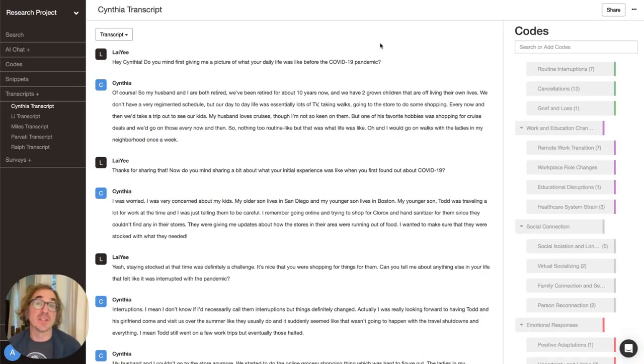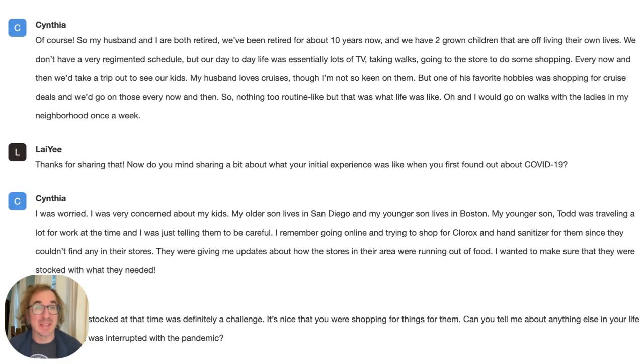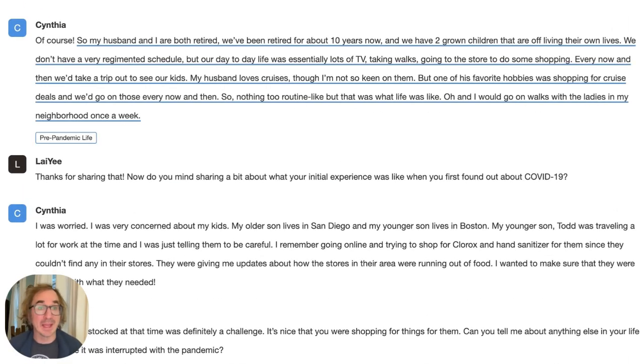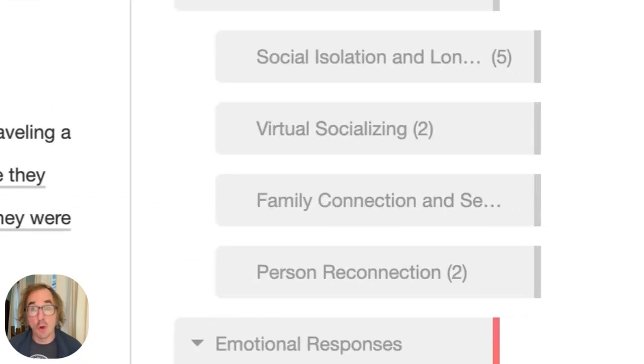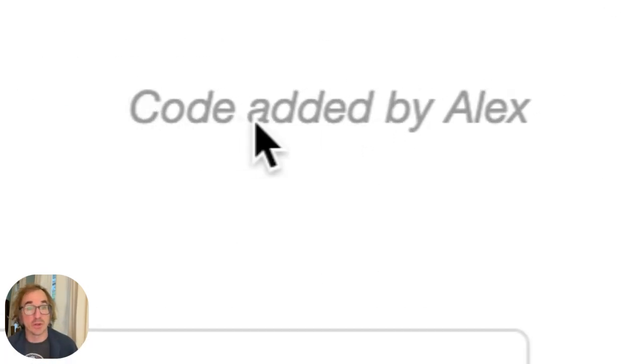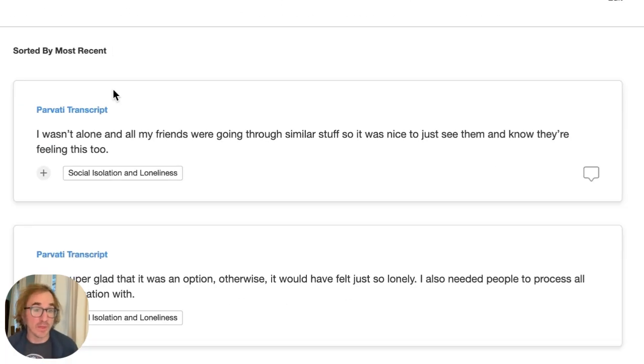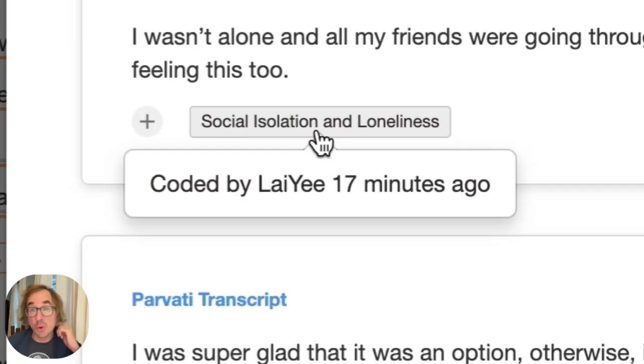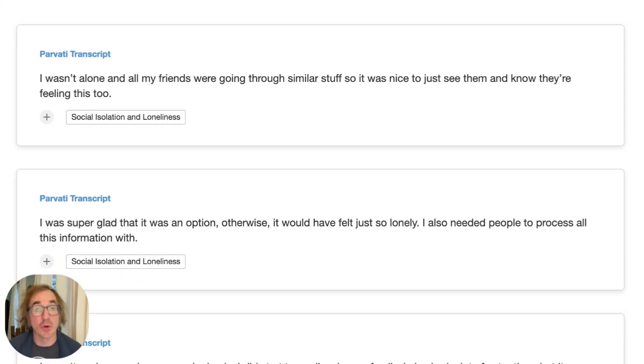When my collaborator creates a new code, it will immediately appear in my codebook on the right. If they code the transcript, it will immediately underline. No lag and no sync conflicts. When I open the code details page, I can see who created each code. Same with coding. When I hover over code that has been applied, I can see who applied it and when. This transparency is powerful. You can see patterns in how different team members interpret the data. If I disagree with the coding choice or have a question, I can leave a memo directly on the snippet.